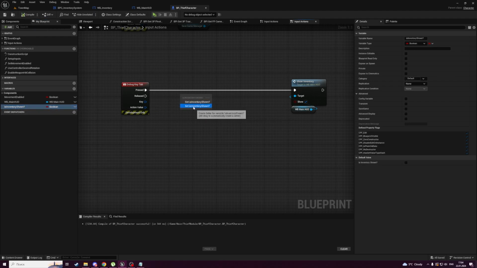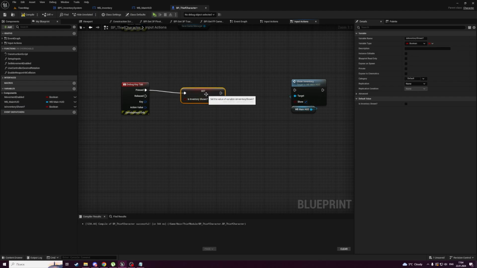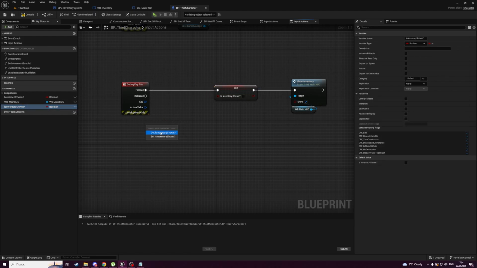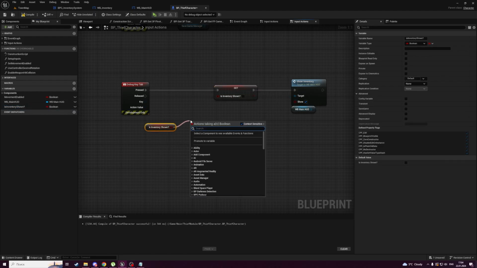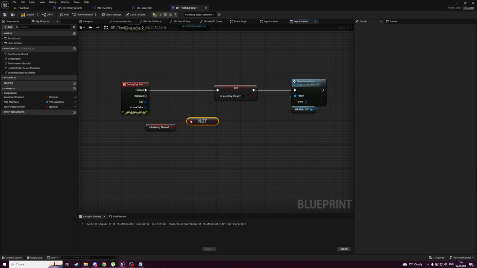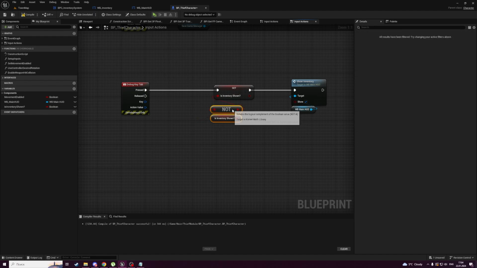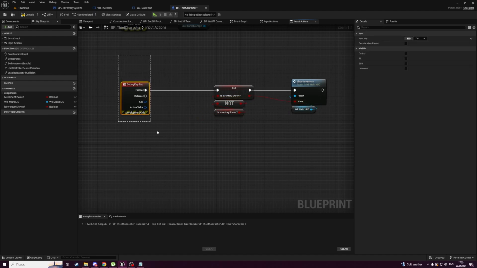By default it is false. We're going to set it, not to true even, we're going to set it to not is inventory shown. We're going to get an inventory here, get not boolean, set it here, and right after that we're going to plug it here. So when the tab button is pressed, then inventory shown will be toggled.